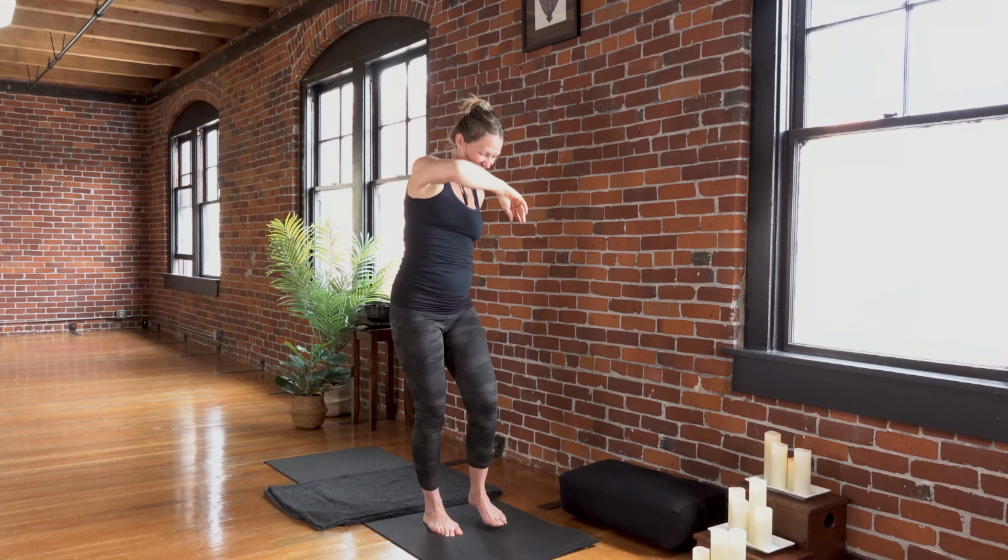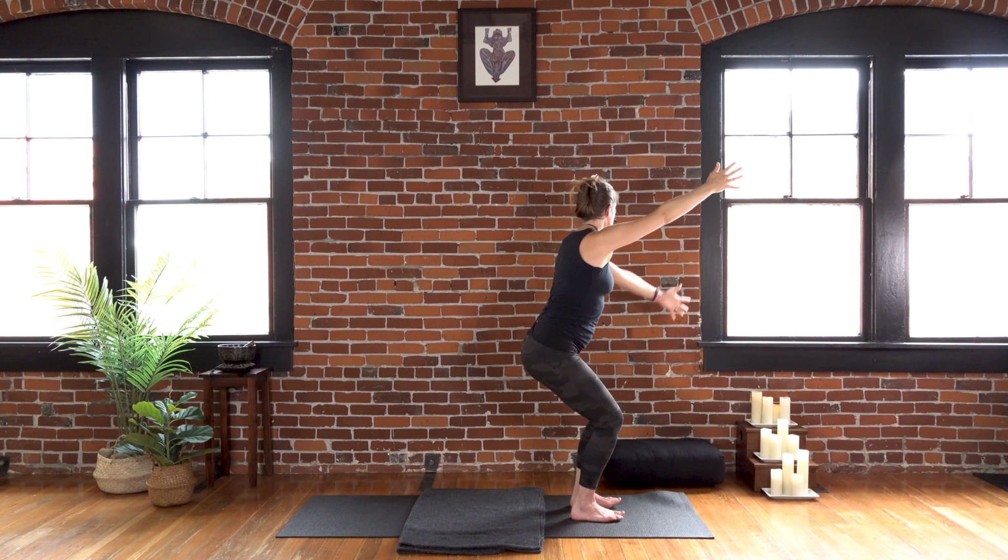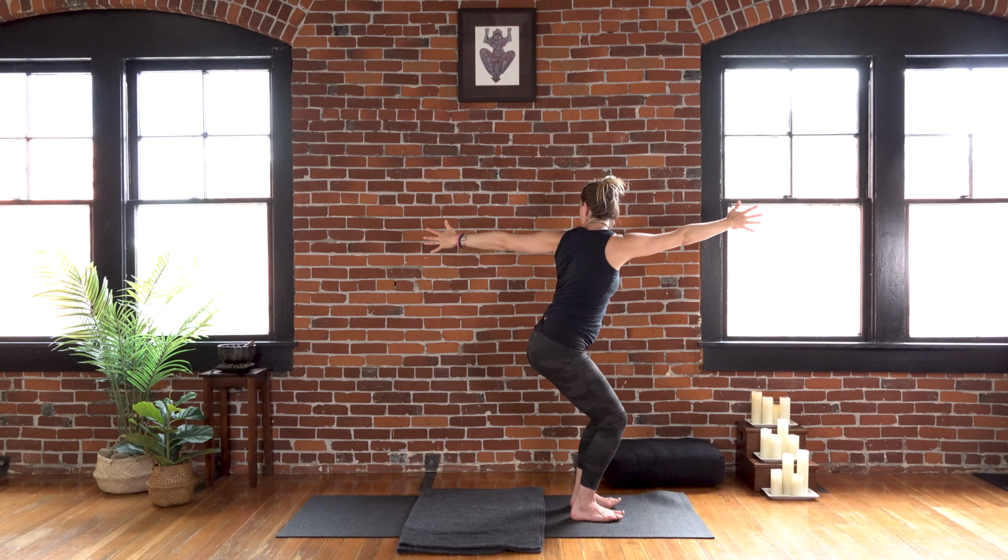Inhale, come to standing. Left leg is your base. Lift your right knee up overhead. Exhale, both feet down. Either sit back or keep straight legs. Twist open to your left. Come back through center.